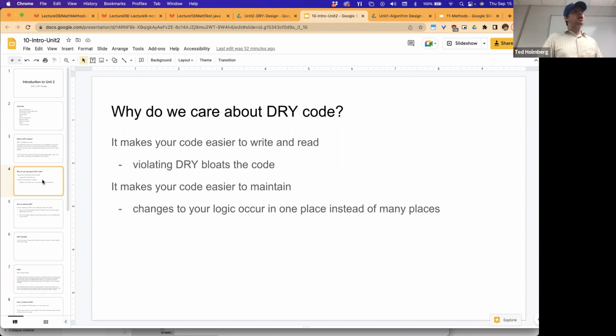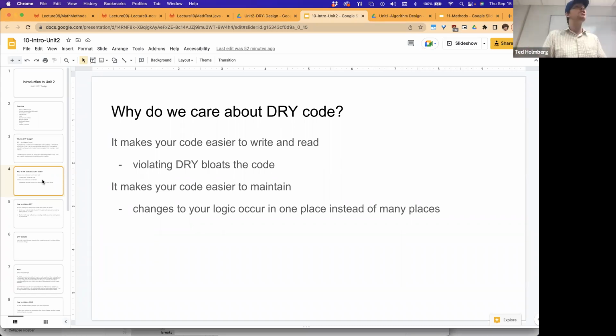Another thing about DRY code is it makes your code easier to maintain. So not only is it easier to know where to go, you have one place in your code base where you write that a task is supposed to happen, it makes it easier to read because you know where to go to find that one task, but because of that, it also makes it easier to maintain. So changes to your logic that might occur in one place, you change that one place and it propagates out, as opposed to if you kept repeating your logic again and again, and you're like, oh, I have to make a quick shift in the way that this works.